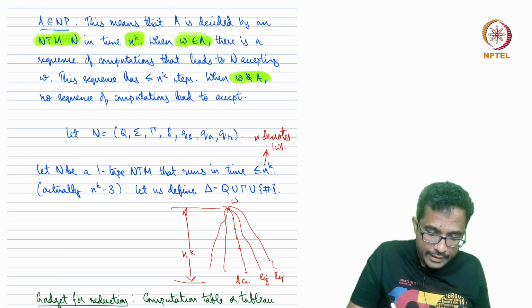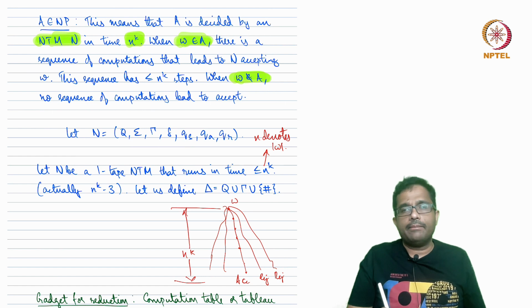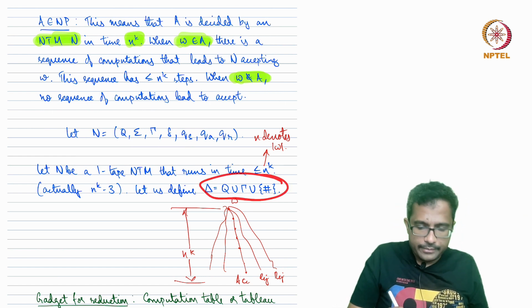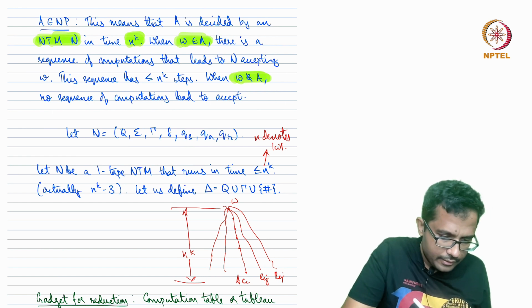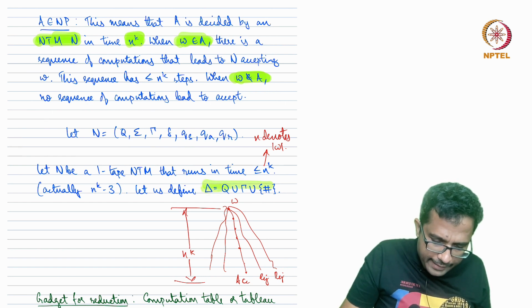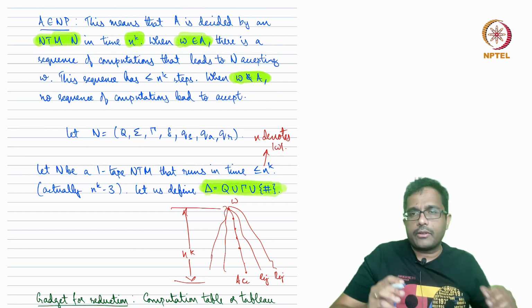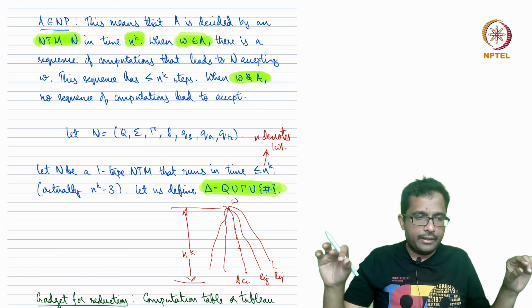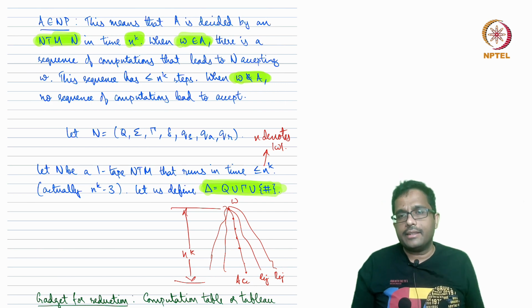And we define Delta to be the set of all states, tape alphabet, and the delimiter symbol hash. So we define Delta to be this. Basically, what is Delta? Delta is any symbol that shows up in a configuration. If you remember, a configuration had this notation where we have the tape content, and we had inserted the state into the tape content.